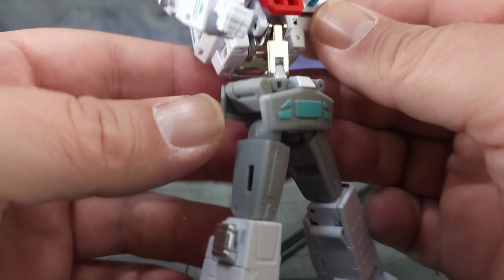But going on, you've got silver for the grill on the abdomen. So nice teal across the crotch. You've got the ab crunch that you would expect in full rotation. Solid piece for the front, which is disappointing. Does allow you to kick more than 90 degrees. And you do have some play with that. You can drop the hips down, give them a little bit of a taller look if you want. The back hips do move out of the way as well, giving you the ability to move all the way back and all the way out to the side.